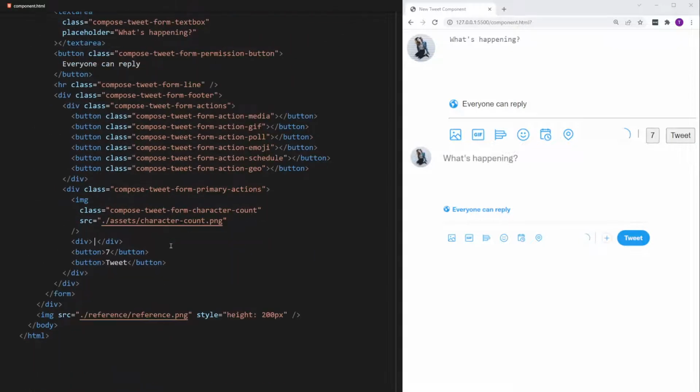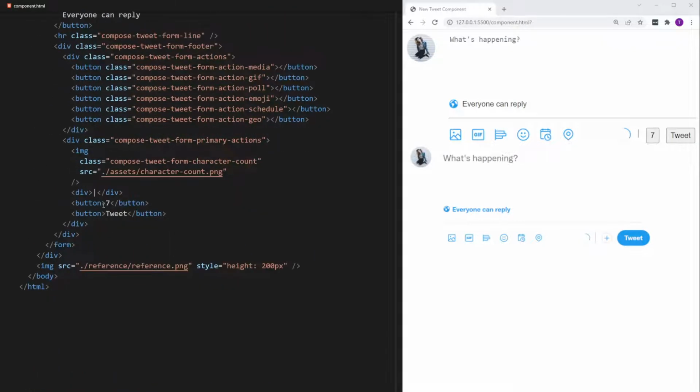And the next item is the spacer. So initially I just added a pipe character, but we can do better than that. We can create an element. So we can have a separate element like we do here.